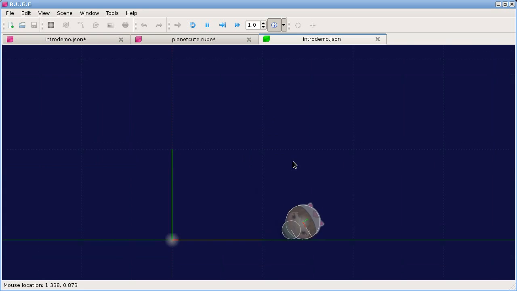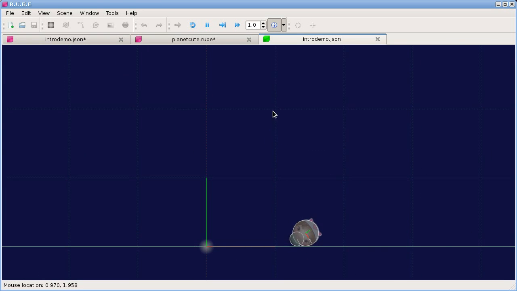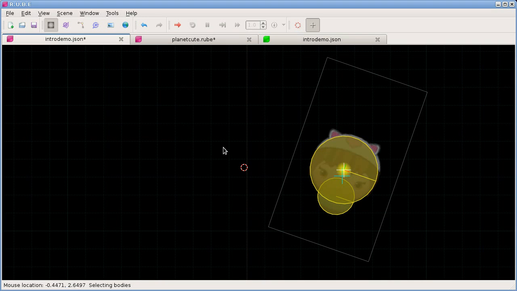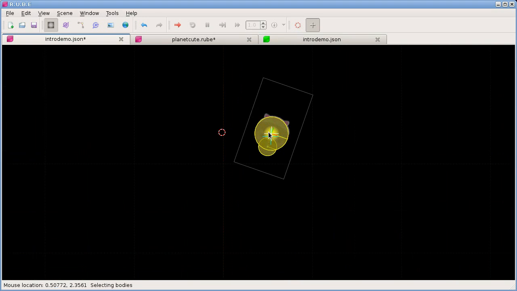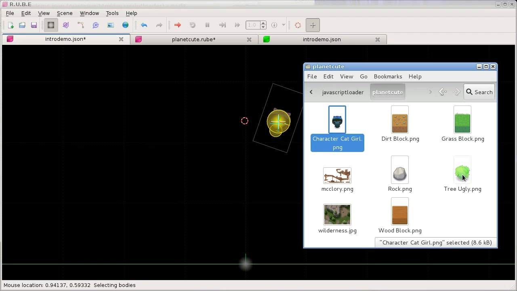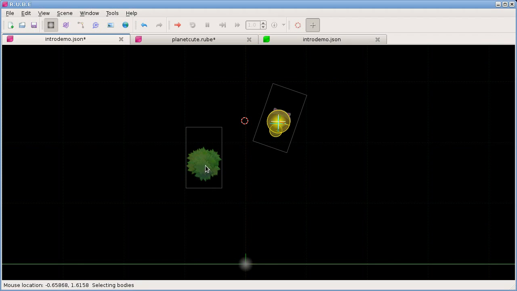Another reason that you might want to use images is, even if they're just backing images and they don't have any physics as such, you might want to use this mechanism just for creating composite images. As an example of that, we might want to make a tree from this image here.